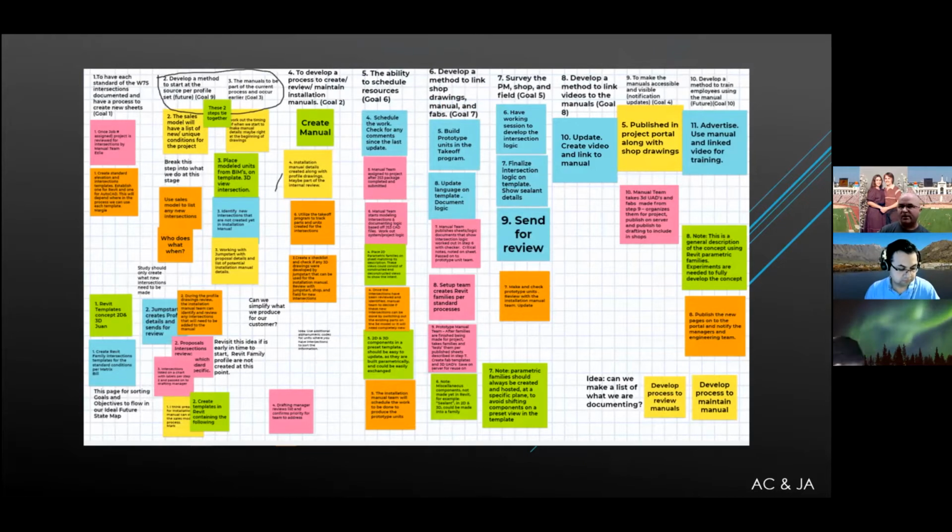One of the things that we had, so go ahead, Juan, if you want to speak to this one as well. Yes, I'll do this one. Sorry, Bill. So here we can see the board of our future state as it progressed. This was from the initial thought process as the team brainstormed, taking into consideration existing problems to see the use of the installation manuals. But later on, we decided not to pursue this idea and go another route.